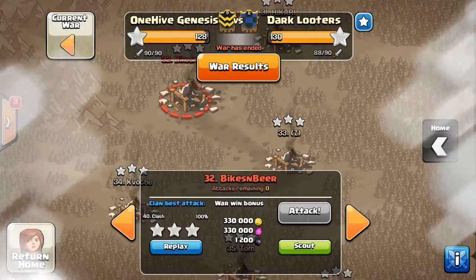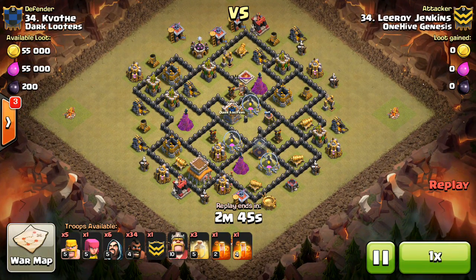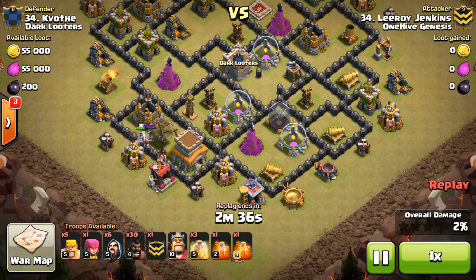All right. Number 34, Leroy Jenkins. And although I say that a lot of times you need to bring a golem or some kind of kill squad, you can sometimes path your hogs around it. So he drops down a few hogs just to get the skelly trap, and then the sea sealer, a balloon, a valk, some archers, a wizard, all that pulled out. And then he's going to drop the poisons, I think, right here.